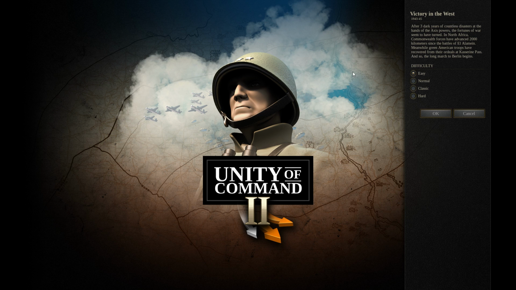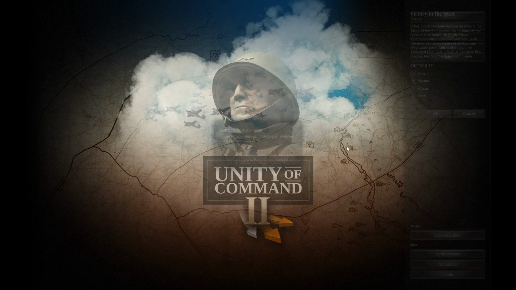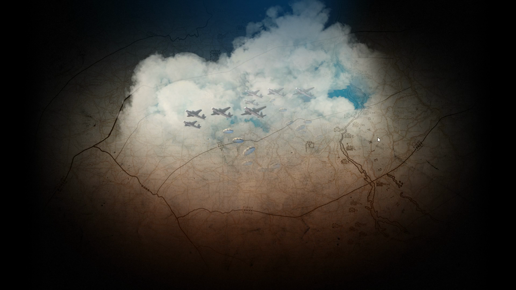So we're in the West. We're going into North Africa today, and we're going to see if we can take Tunisia. So the year is 1943. Things are turning around, basically. That's what it's trying to tell us here. We're at normal difficulty, and we'll see if we can try this thing out.